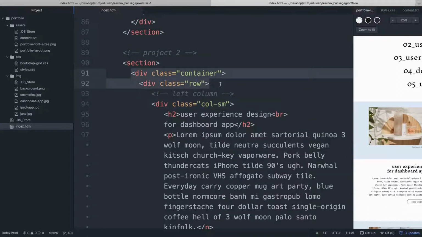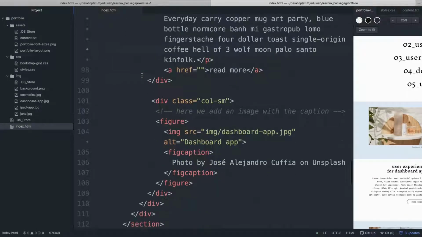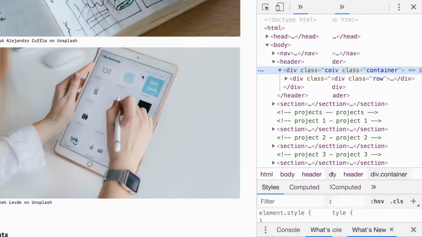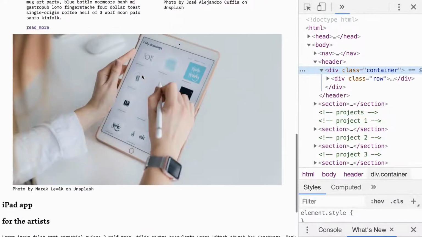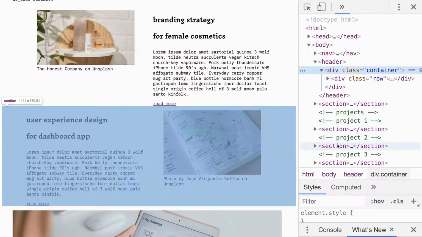So what you need to remember about these classes from Grid Bootstrap is that row is only used to keep columns, so we don't use it anywhere else. If we just want to display columns near each other, we'll use row, and this is the only situation. Container helps us to keep a certain width of the page. Okay, saving. I switch to the browser, and I see that the second project is within 2 columns.